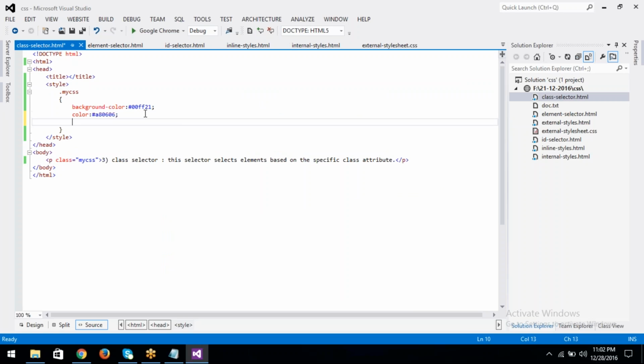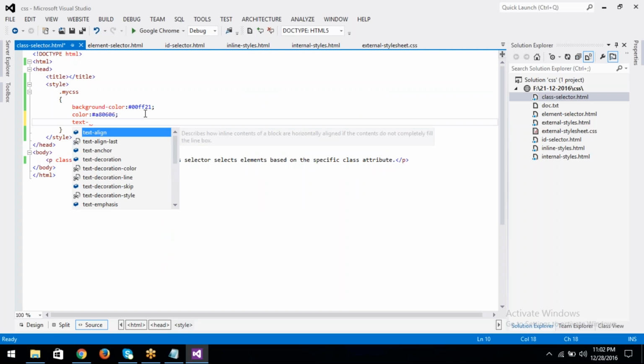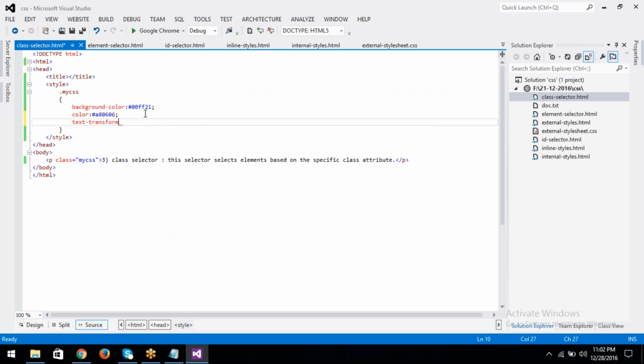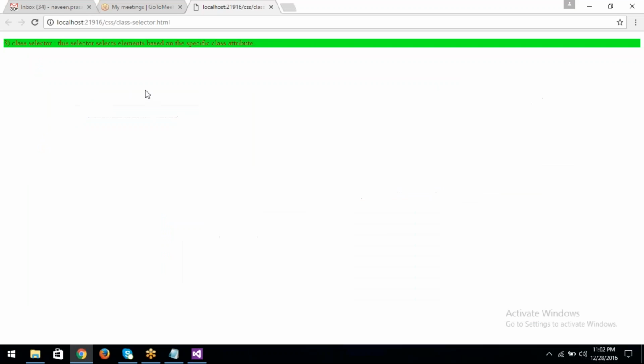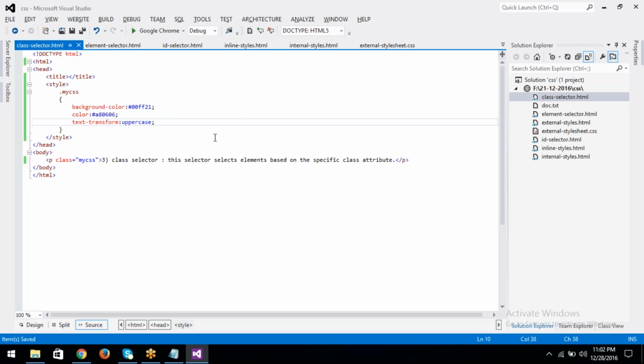Use the text transform property, uppercase. Save this example and refresh here. Now the total content is displayed in caps letters. So this is the text transform property for uppercase.